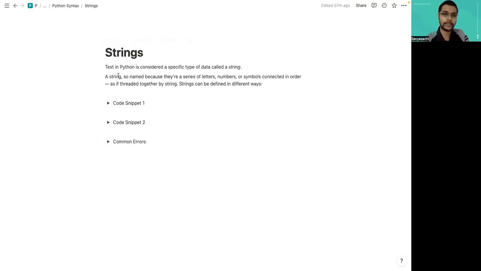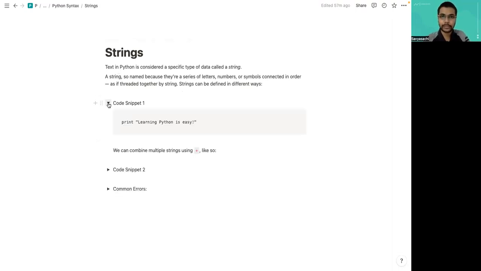Now the next immediate step is to learn about strings. What are strings? A string is nothing but a series of letters, numbers, and symbols. Strings can be defined in different ways. The first way is to just write print and write the whole statement or paragraph that you want and include it in double quotes.